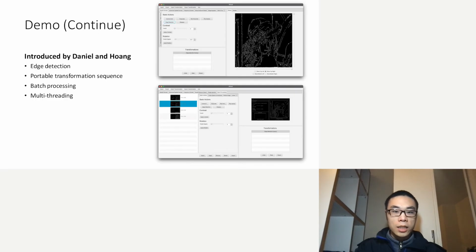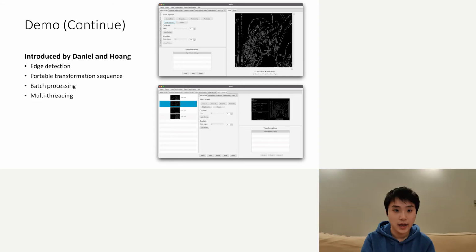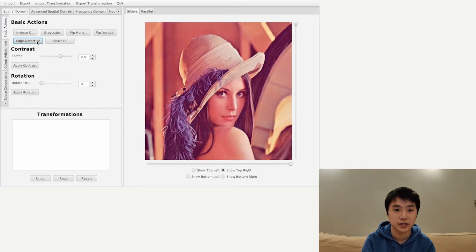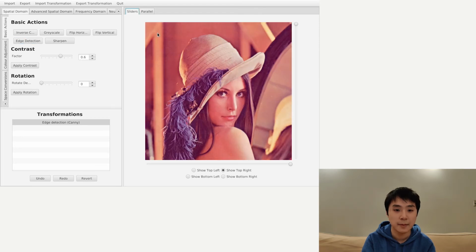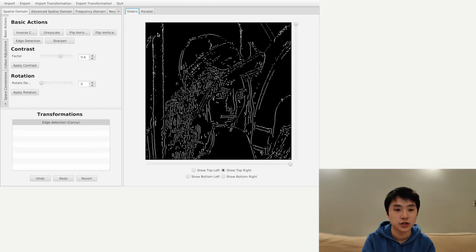Next, we will talk about edge detection and the features that improve the usability of the platform. In addition to the features mentioned above, we also have our own implementation of edge detection. Our implementation uses a variation of the Canny edge detection algorithm, which consists of turning the image into grayscale, noise reduction using a Gaussian filter, gradient calculation to detect changes in brightness, non-max suppression, thresholding, and edge tracking to connect the lines. This allows the users to visualize what the edges of their image look like and may be helpful when debugging a higher level function.